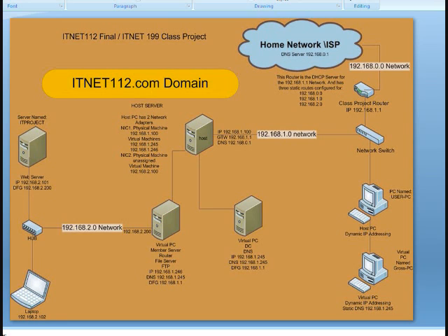Below that, I have two PCs side by side. Those are virtual PCs that are hosted on that host PC. The one on the right is the domain controller, and the one on the left is a member server, and it's also serving as a router.